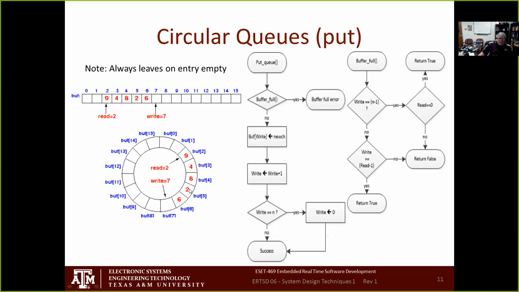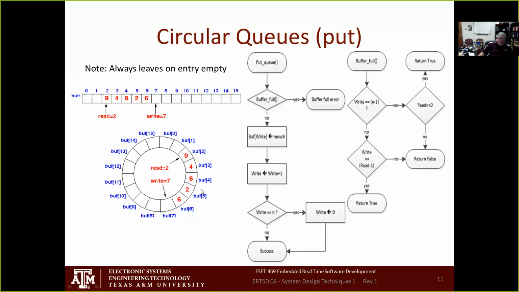If I have the write pointer at position 7 and I keep reading, eventually my read pointer is going to point to the same value as my write pointer, and that indicates that the buffer is empty.